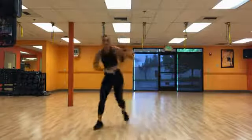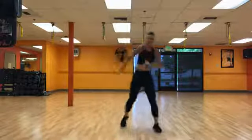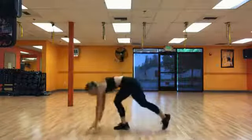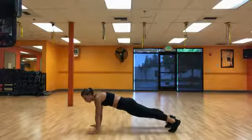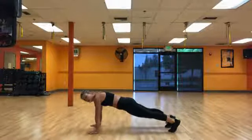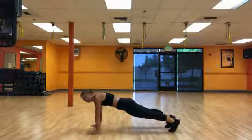Yep. Not yet. Good job. High plank to start. We're gonna stay right here first time through. Squeeze those quads, shoulders right above those wrists. You can look straight down or slightly in front of those fingertips. Maintain that neutral spine.